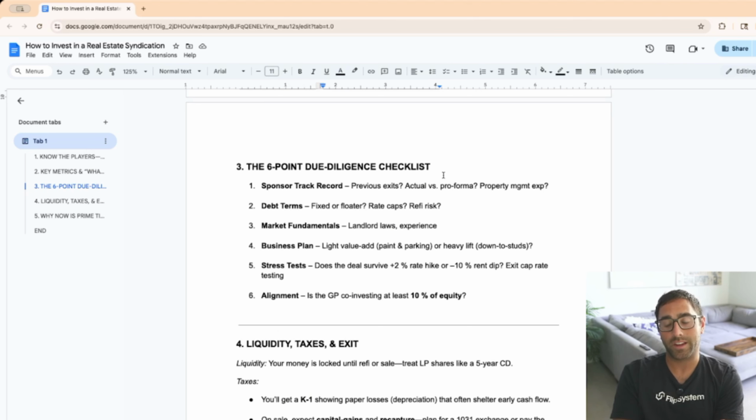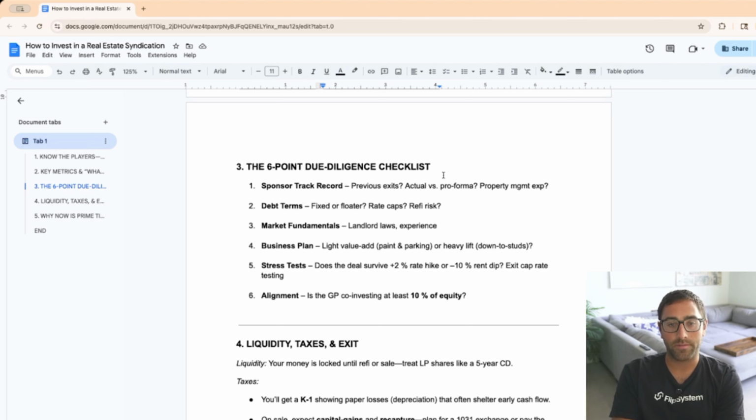And you want to make sure that they're getting debt from either Fannie Mae or Freddie Mac. If they're getting debt from anybody else, it's probably going to be much more expensive, and it's not going to be government backed. It's probably not going to be non-recourse. There's only a couple of banks that will actually do non-recourse as well. So keep those things in mind.